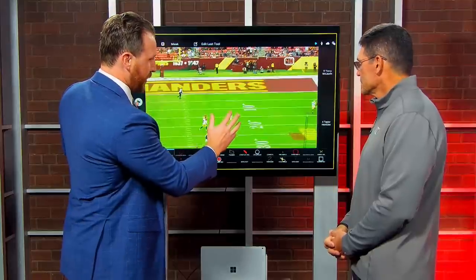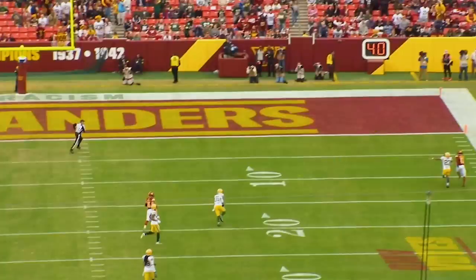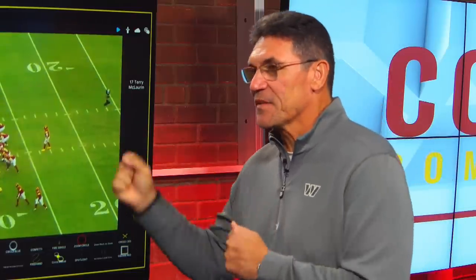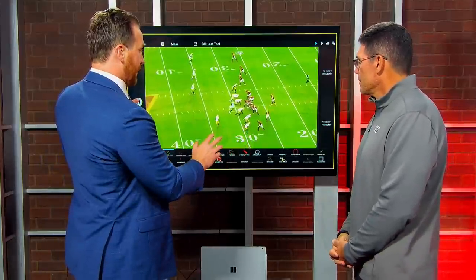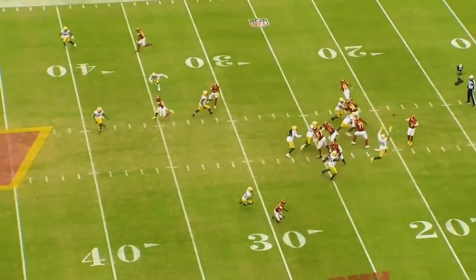We've got to talk about this too, Coach. This is some wide receiver stuff — I love how he gives himself enough space on the sideline so the quarterback can miss this ball a bit as opposed to having to be perfect with the throw. It's a great throw, but a little bit of space by Terry. Absolutely. One thing he doesn't allow is himself to get pushed to the sideline. That goes to the fact that he's very quick — great jab step, gets himself outside, gets on the sideline but doesn't get pushed to it, and gets vertical.